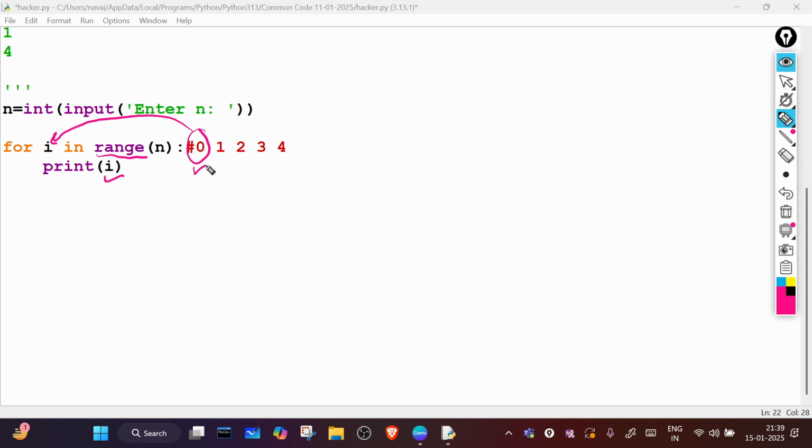So it will first print 0, then 1 will be assigned to i, then it will print 1. Like that it is printing.